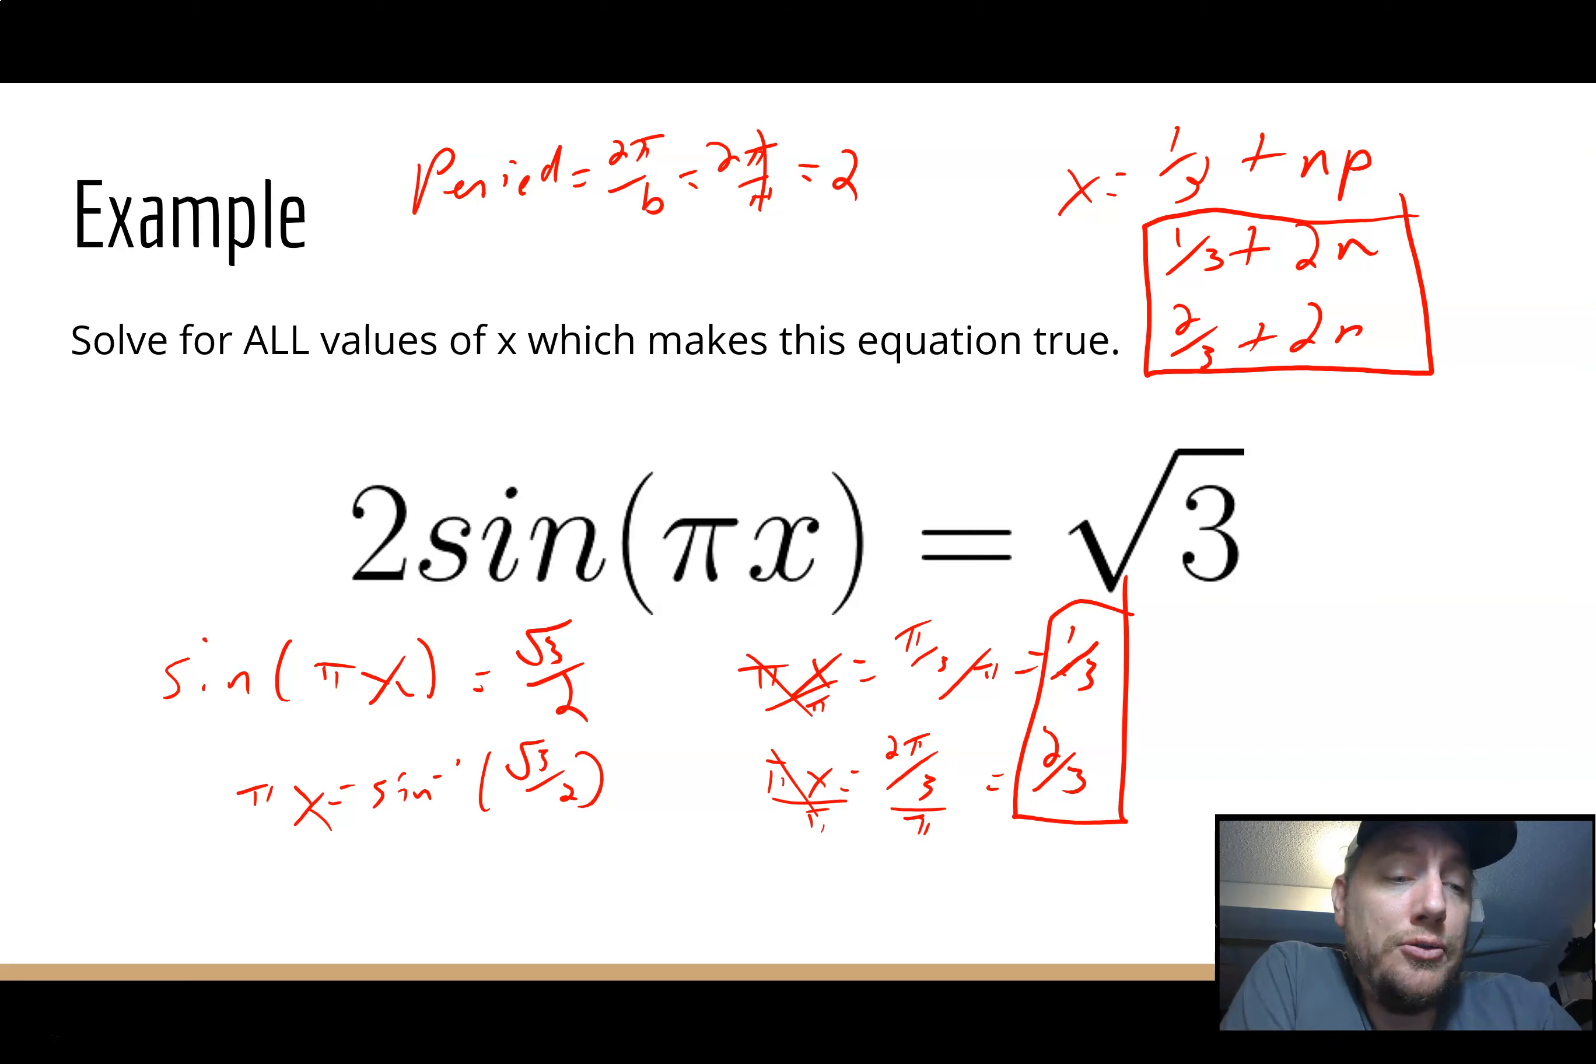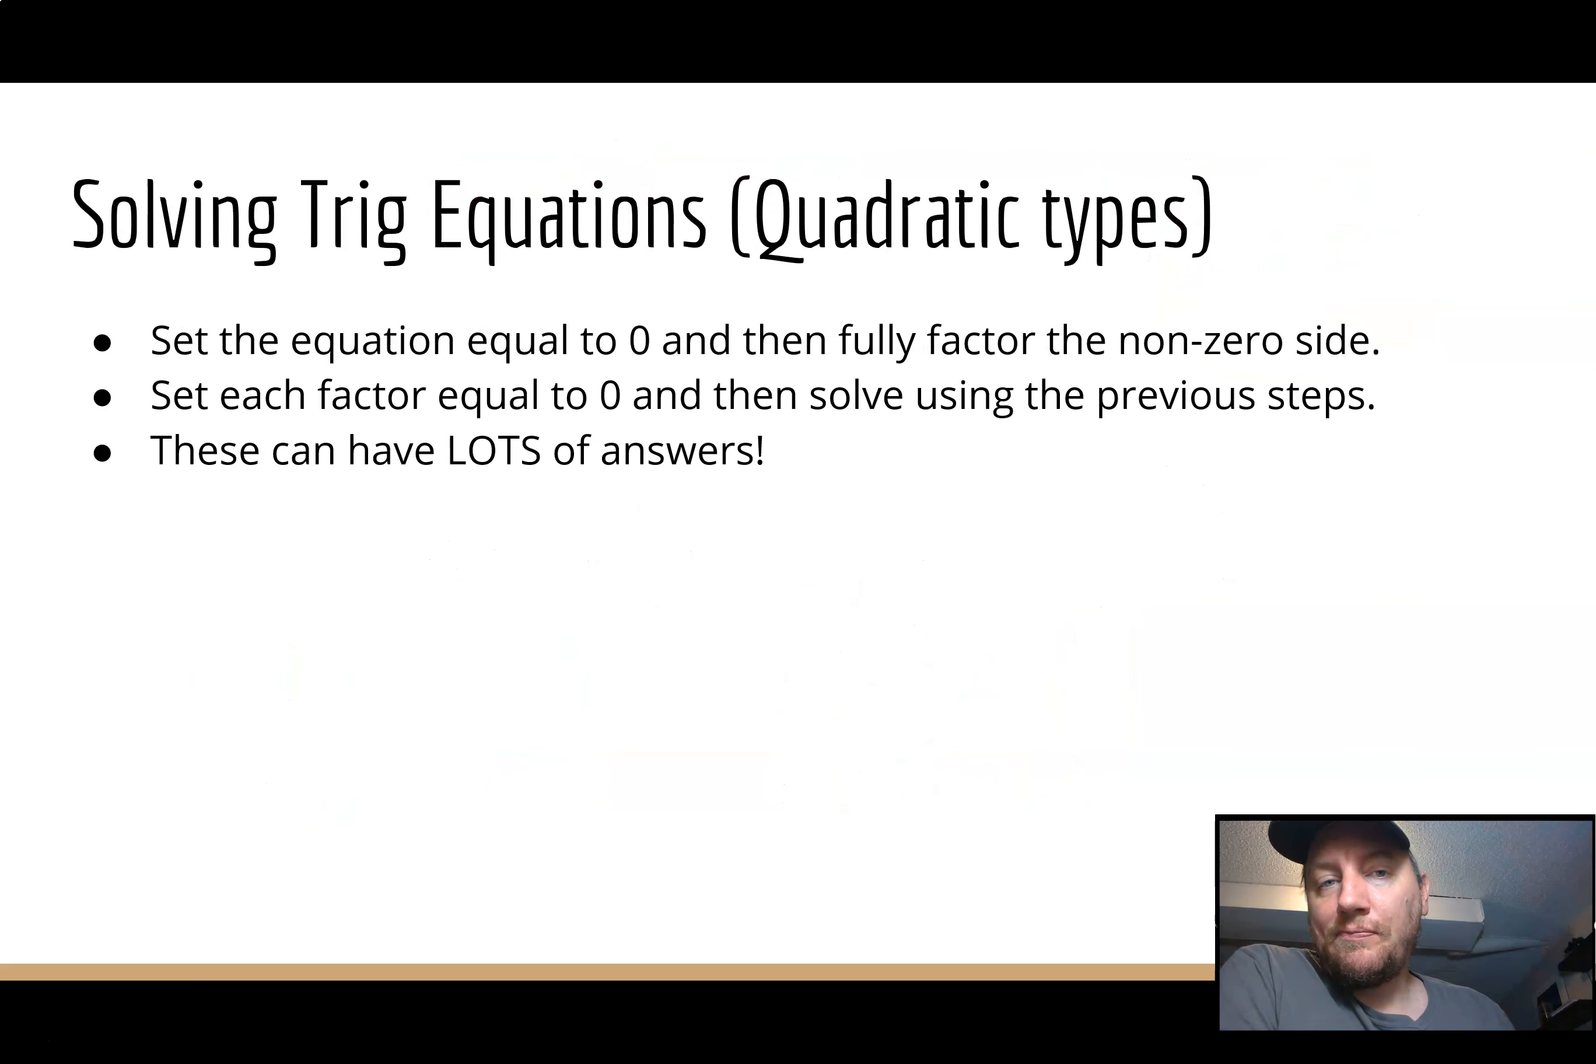So 2n just means I can add 2, 4, 6, 8, 10, 12, whatever I want. So sometimes you have to do that extra step, figure out the period and add it on to the end with an n. More often than that you don't, though. Just throwing that out there. There are some quadratic types. This is the trickiest I'll do here on a video. There are some harder ones we could have done in class, but this is as far as we'll go for the video.